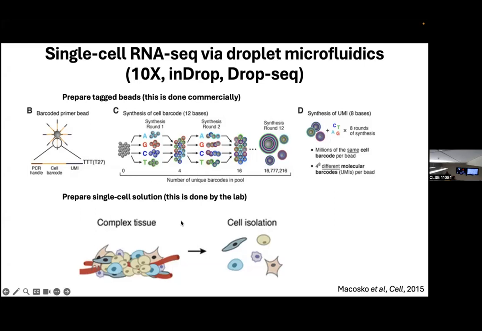And then from the experimental side, you have to kind of blow apart a complex tissue into all of its individual cells. So there could be some digestion or sorting or Percoll gradient. There's all kinds of methods to do this, and it'll depend on whether your tissue is brain or liver or heart or kidney, any of those things are going to behave quite differently. So the exact protocol is going to vary based on your tissue of origin.